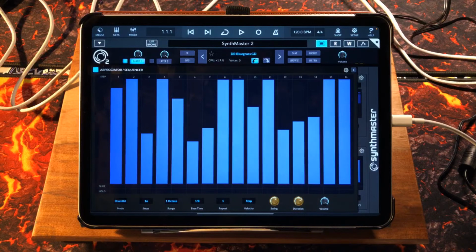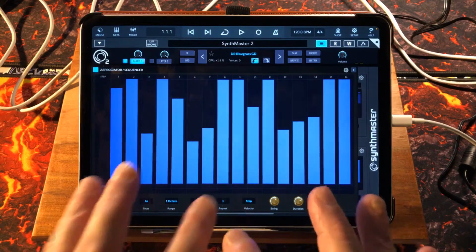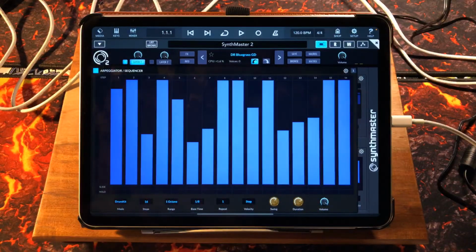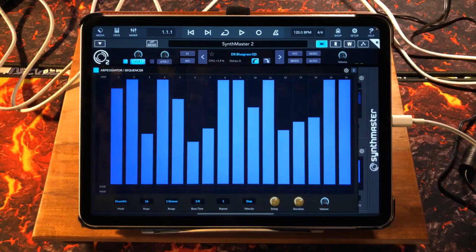SynthMaster 2 is such a vast synth, and it's been around for so long on desktop. They're very, very good at what they do, KV. And SynthMaster 2, if you're a programmer, I would find it very difficult for you to actually run out of ideas, because you can import your own samples, you can import your own wavetables, you've got gazillions of oscillators, basically 4 oscillators spread over 2 layers, tons of modulation, more modulation than you could possibly eat on a Sunday afternoon. So yeah, it's just incredible. It's just stunning.